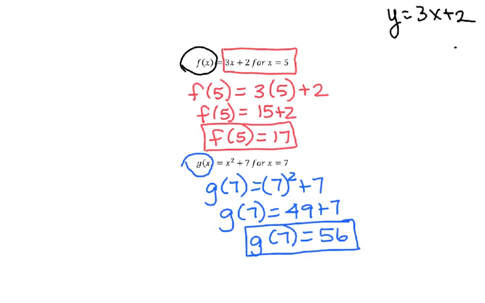So there we are, an overview of functions. The main thing to take out of this is the definition of a function, which is that a function is a correspondence for which each member of the domain has one and only one corresponding member in the range. We'll get much more into depth in functions as we go along.